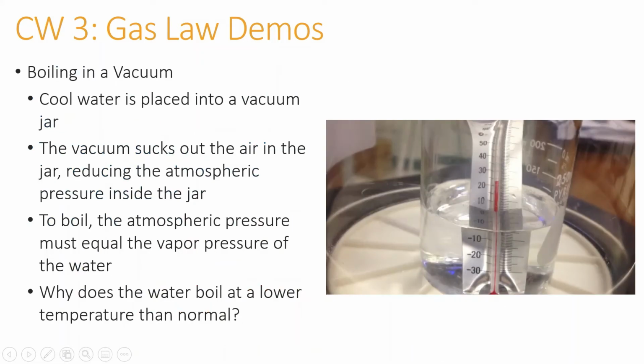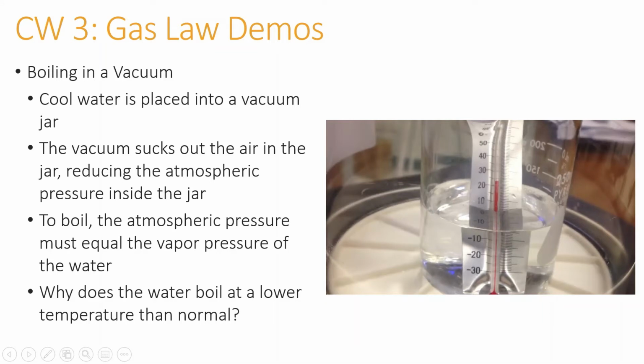So here's a demonstration called boiling in a vacuum. What we're going to do here is observe some cool water being placed in a vacuum jar. This is a container that will suck out all of the air in the jar, and it's going to reduce the atmospheric pressure inside the jar. So the water is going to be able to boil here at a significantly lower temperature.